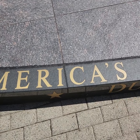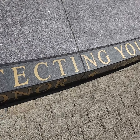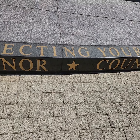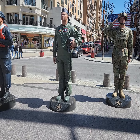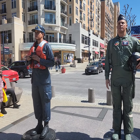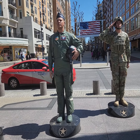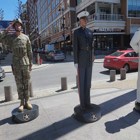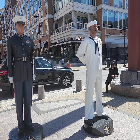This is America's team protecting your freedom. This team protecting your freedom. So you can see them, the security oriented. The army, the police, the navy. Oh my God!